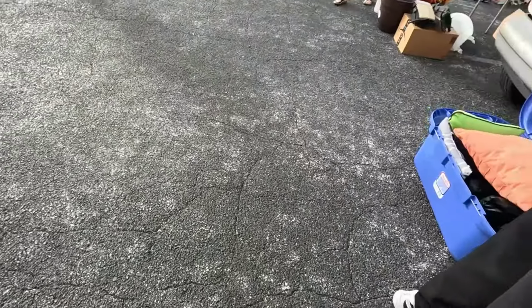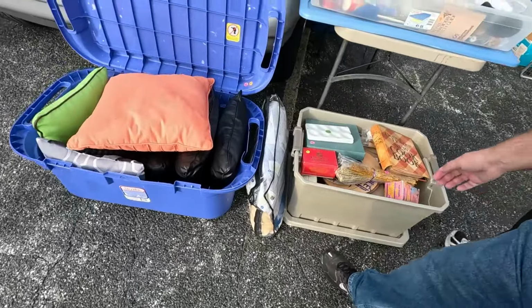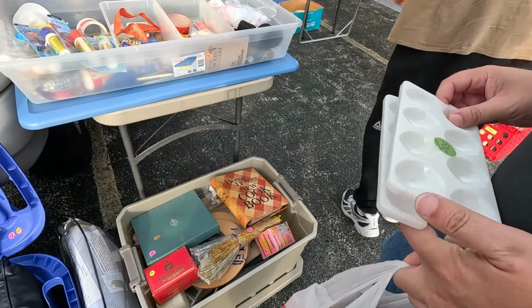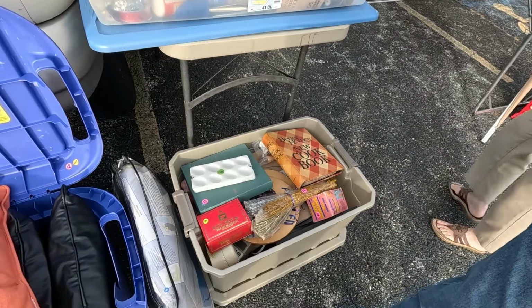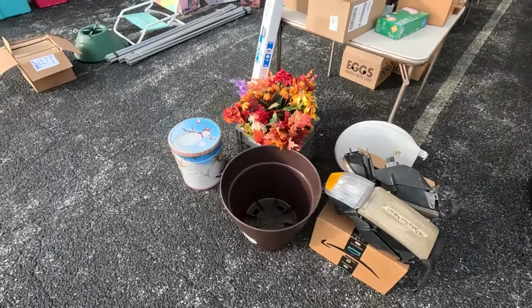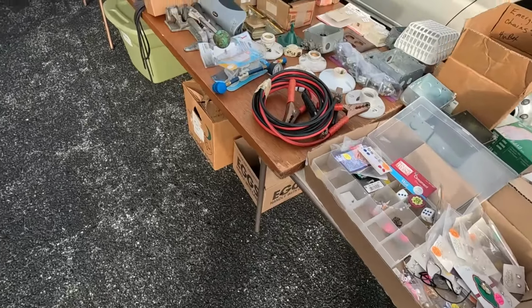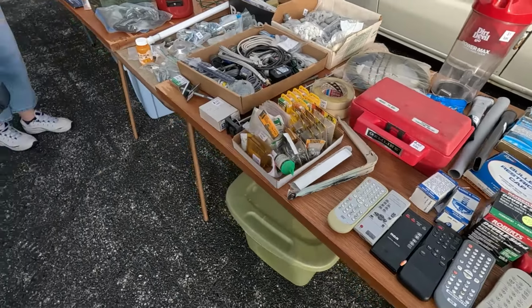Do you need any of those? What are those? I don't know what those are. Oh, the... Yeah. Yeah, I don't know if... 50 cents a piece. I don't know if you'd ever need them. Yeah, I don't think I would need... For the Tupperware. Yeah. I mean, I don't think I need them, but I don't know if people buy them as replacements or whatnot. I'll find out. Yeah, it's starting to rain. It's okay. We're going inside here soon.